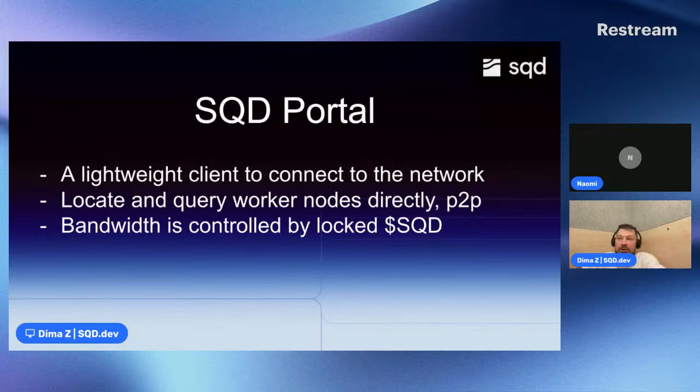Rather, if you want to have a lot of data, you have to acquire more SQD, and this is the key driving factor for the demand. So we expect that as we launch the portal and we see more and more need for the data, there will be more and more demand for SQD tokens.